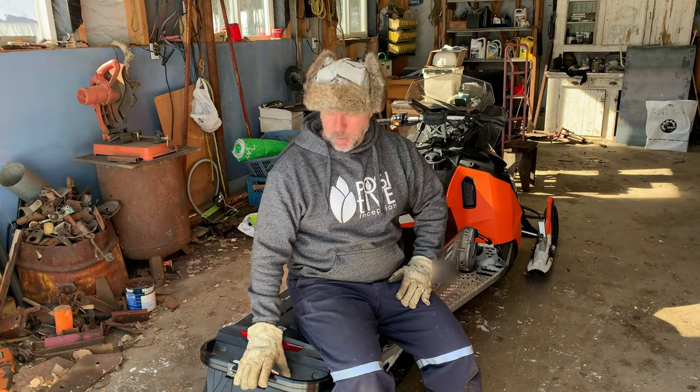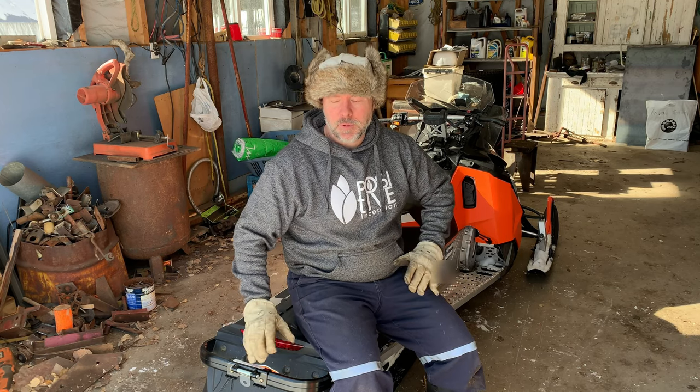All right, so the reason that we installed this new trailer hitch, you guys just saw that we're pulling around a sleigh, but we do have a surprise coming probably sooner rather than later. We're going to try to do some maple syrup here, and we need a sled to be able to pull the maple syrup around when we're gathering sap. And I'm going to have another video of getting all of our maple syrup stuff ready, but that'll be the next one. Well, that's it for this one, guys.